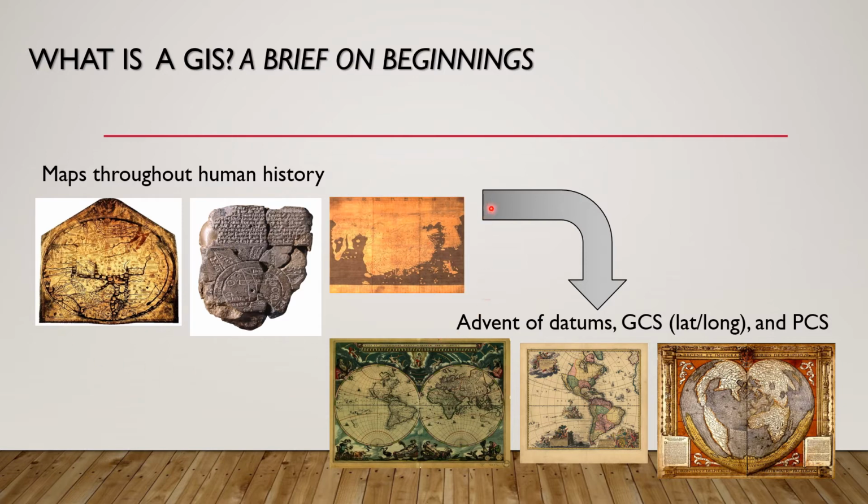Over time, in the last 600, 800 years, people started to measure the Earth with a little more accuracy and to think more critically about the shape of our physical geography. And we came up with things called datums, geographic coordinate systems, and projected coordinate systems, things we will again discuss later on in this lecture. But these too became more refined versions of geographic information systems. So again, a system for organizing information about a place.